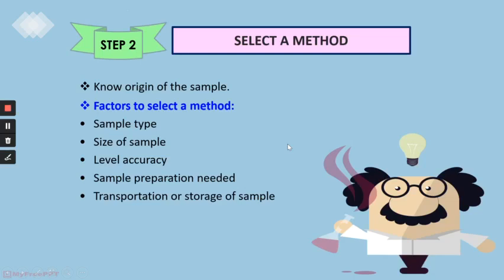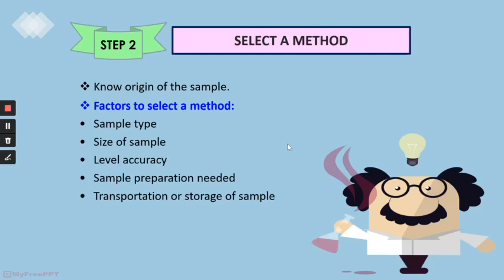Because through the process, you will cut it, you will dry it, you will grind it until it becomes powder. Once it becomes powder, you have to do extraction. After extraction, you get your crude extract. The crude must be 1 gram, so you must know the percent yield.